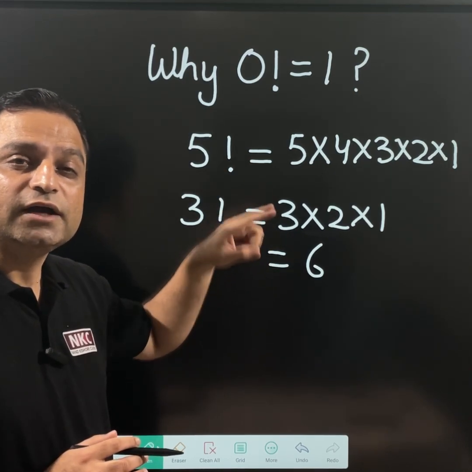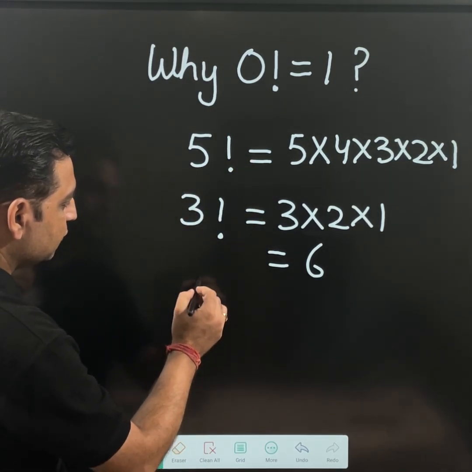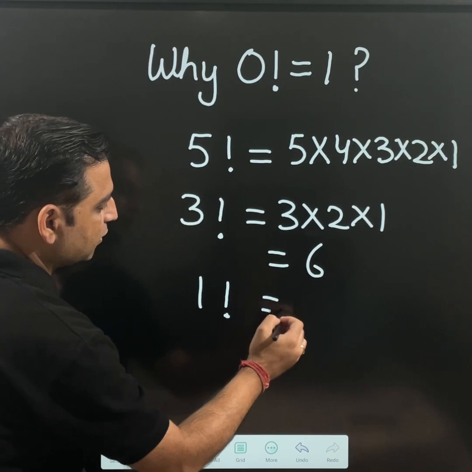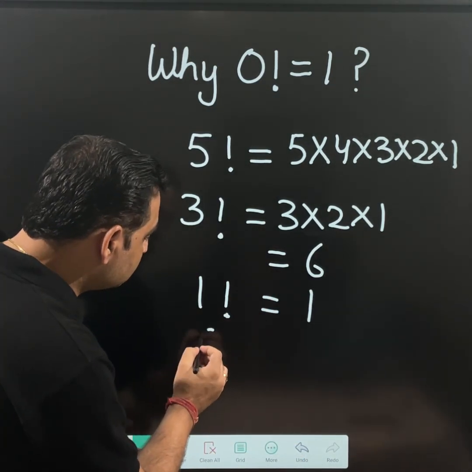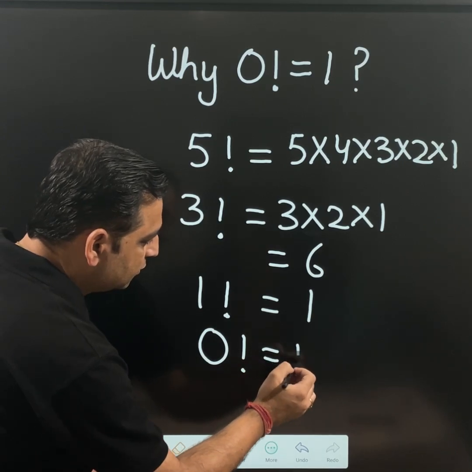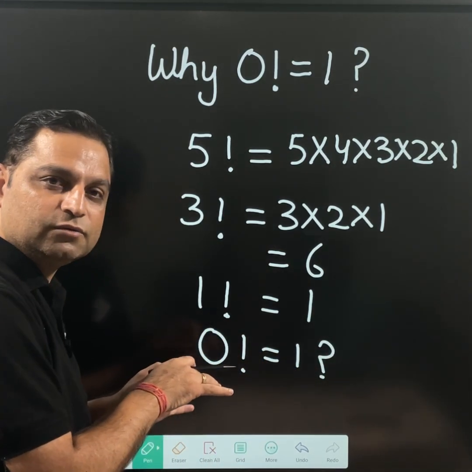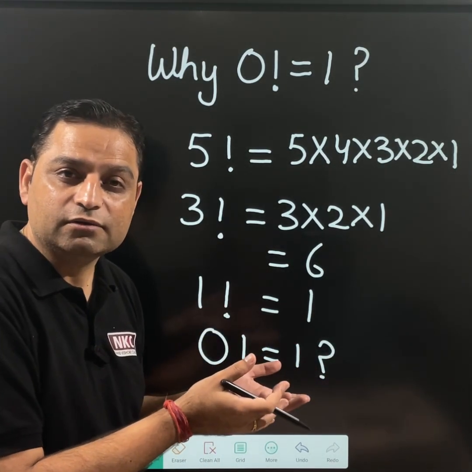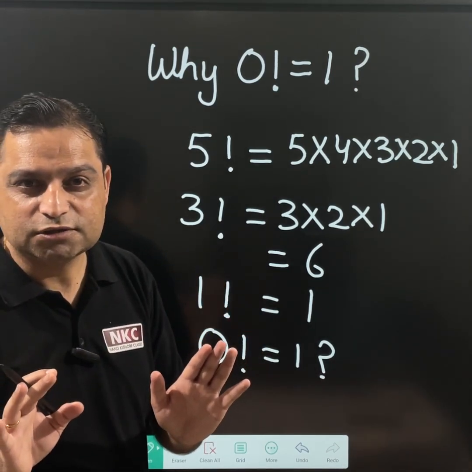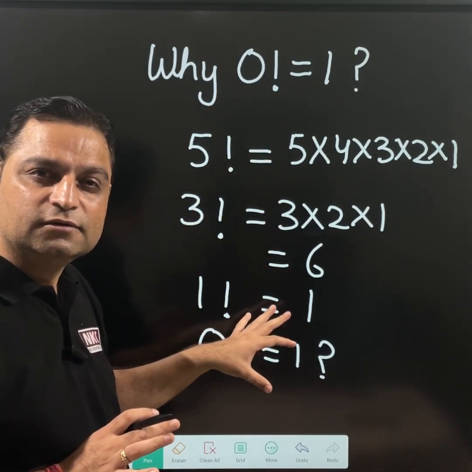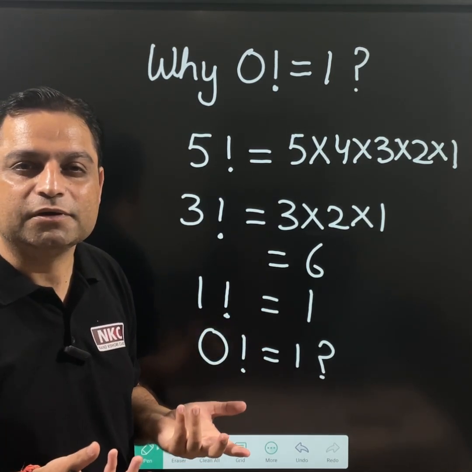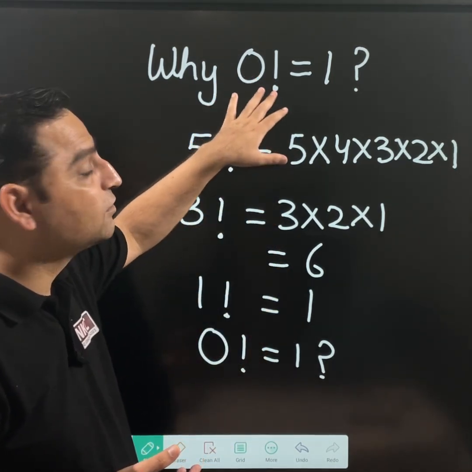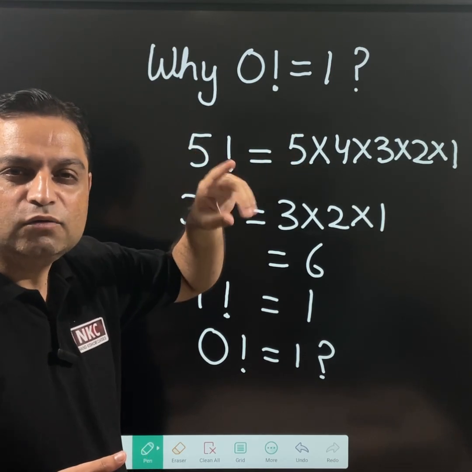Now the point is why this question arises, because 1 factorial, obviously it will remain 1 because you need to go up to 1. Now question arises why 0 factorial is 1, because it is already a 0. Then why are we taking it 1? And this question is actually a genuine question. Why I explained all this? Because those who are not clear with the topic, even they have never heard about this topic, so that some curiosity should be there that why we are doing it. Now listen very carefully.